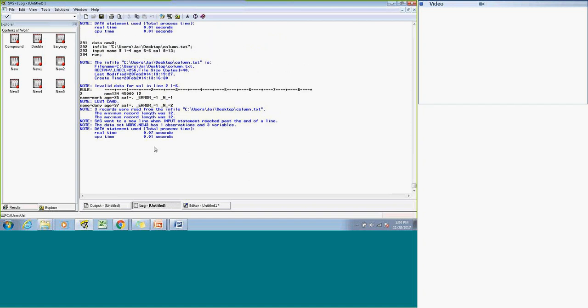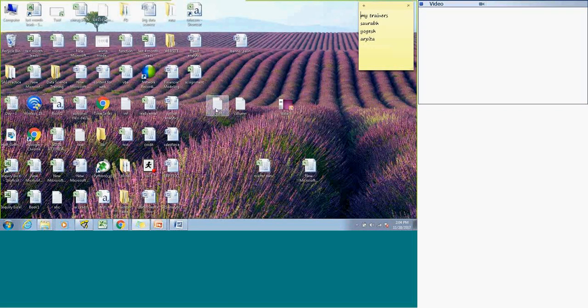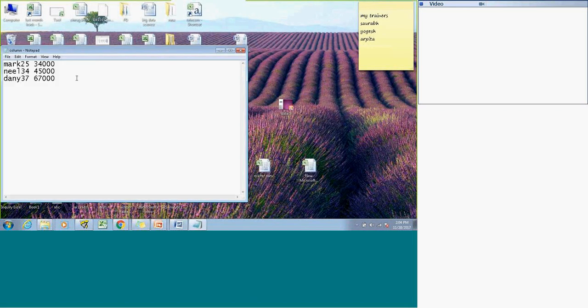Okay, it's throwing me some errors. Why? Because maybe the file is out of the range that we have provided. So we'll go ahead and check the columns. We got 1 to 4 are for name, 5 to 6 are for age, and then 7, 8, 9, 10, 11, and 12.